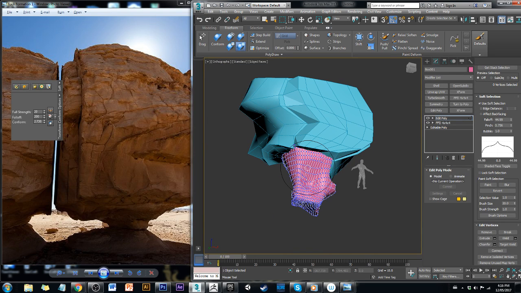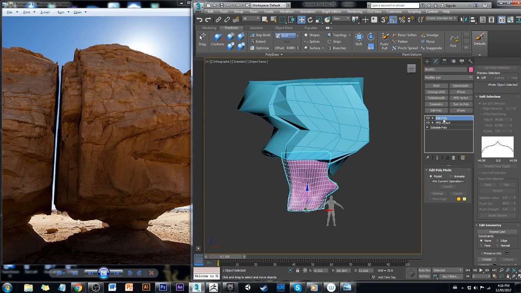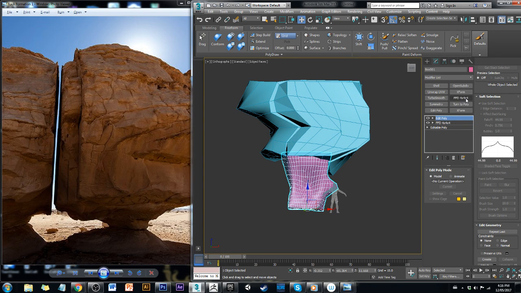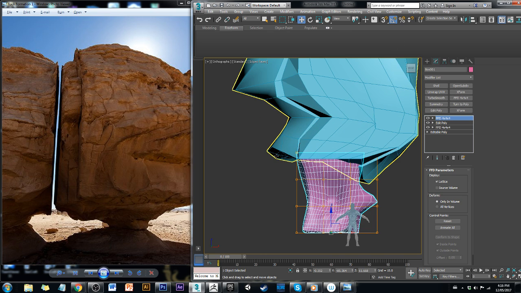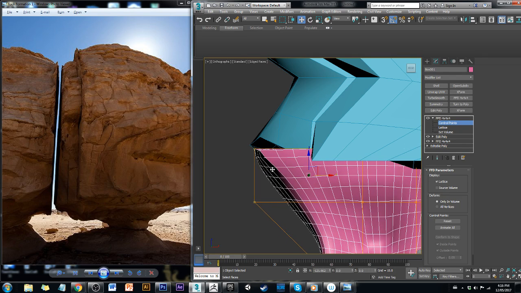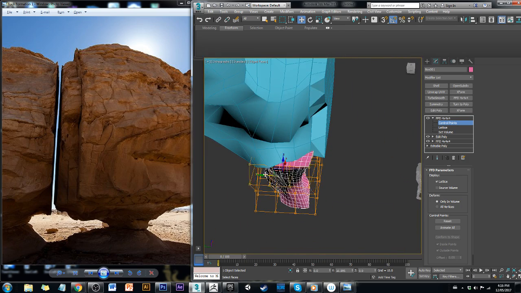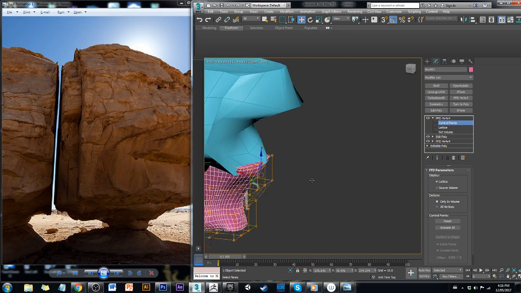And the next question you're probably asking me is, hey Mark, what about this area? So what about this area is that I can go back in and just apply another FFD modifier. Ooh, now the magic is happening. So I can go into control points again, select these groups, and I can just do something like this. And I can just move these guys to the side a bit.